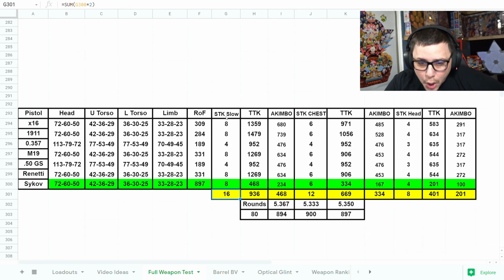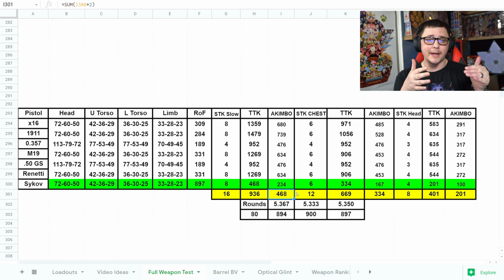So even the slow TTK with the akimbo, it's going to kill faster than the Mac 10, Cold War MP5, and the regular MP5. And this actually puts it in line with the FFAR at point blank range if you're only hitting limbs. Keep that in mind, only limbs. If you get some chest shots in the mix, you can get a TTK of 334, which is insanely fast. And then if you manage to get only headshots, still 201.